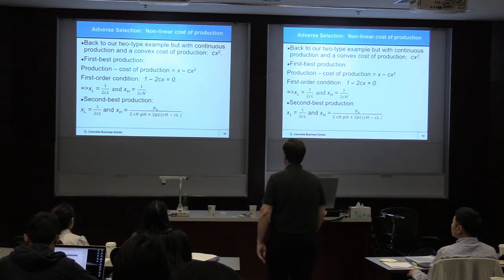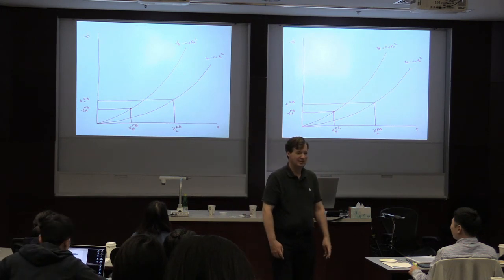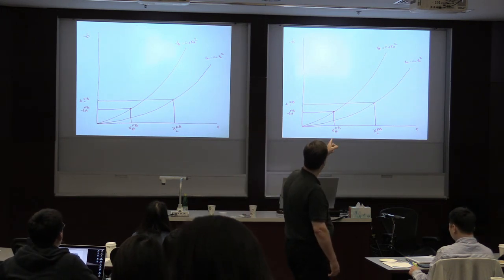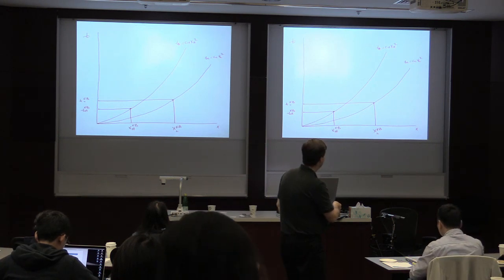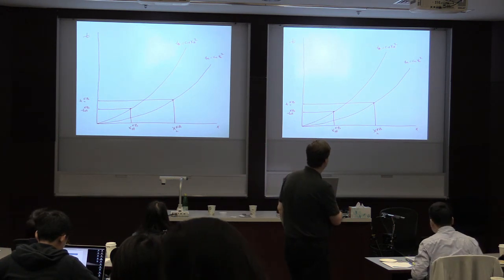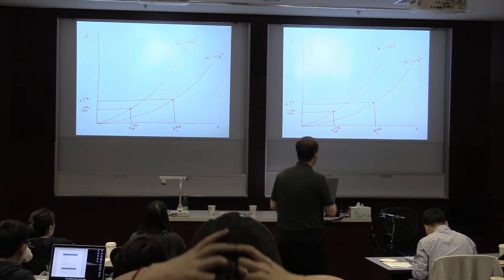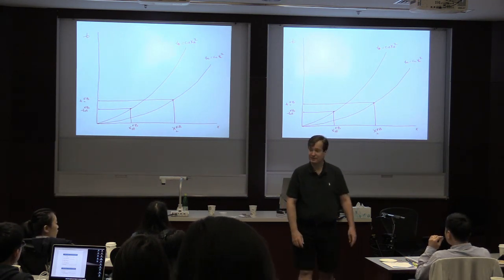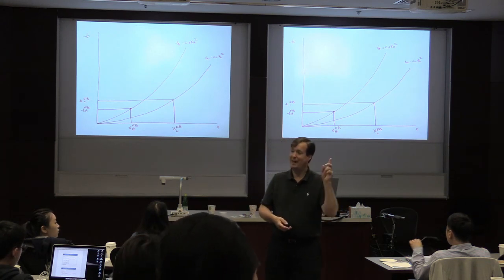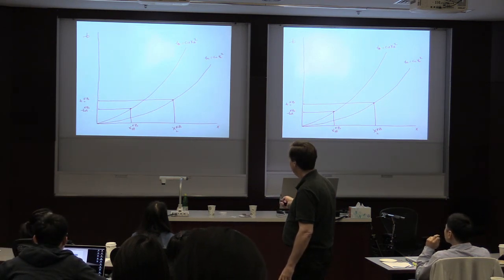So I think I've got a picture, but unfortunately it's me drawing out a picture. What do the lines represent? The utility to the agent under the high type, which is the low cost. So that's the better agent, the lower cost. And that's what you'd have to pay. T is the transfer. So to get the same utility level for any production level, you've got to pay more to the high cost agent than the low cost agent. And so if you solved it and say you got first best production levels of this and this, if you try implementing it, the problem is the good type would say, no, I'm a bad type, because it lies. If you draw a parallel utility curve for the low cost type agent and it goes through that point, it's going to give the agent rents.